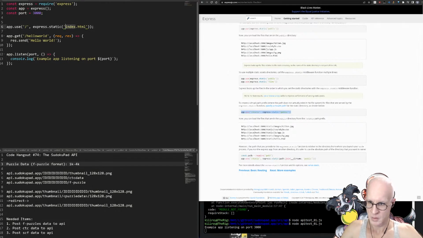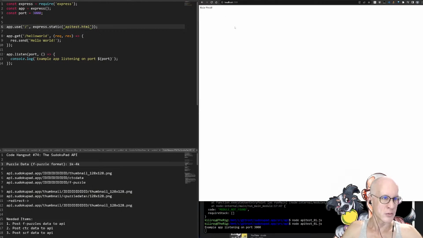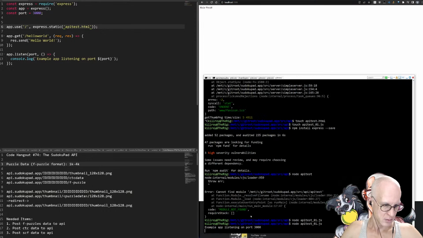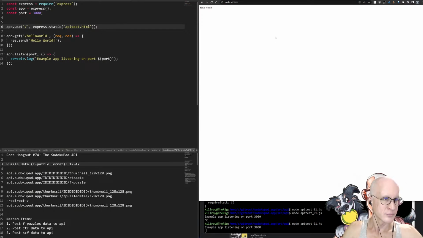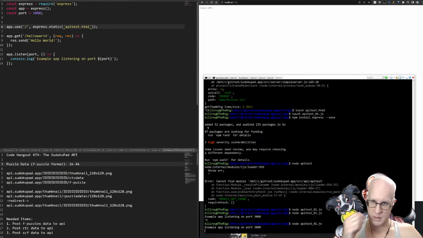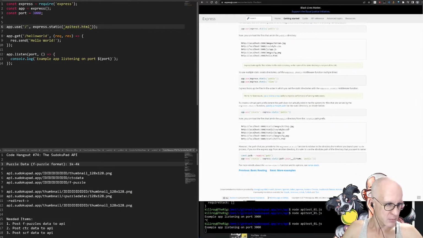What did I call it? API test.html. And then if I go here and refresh this after restarting it, cannot get slash. So that's obviously not how that works.